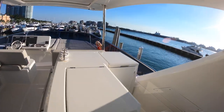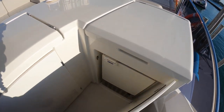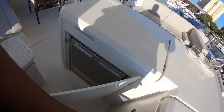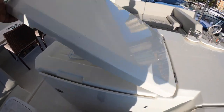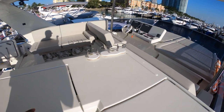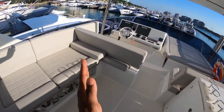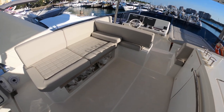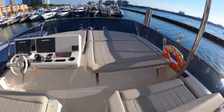You have a hydraulic hard top, an electric grill, an ice maker, and a fridge. There's a prep station sink — this would be your prep station just for drinks, food, and appetizers. You have a nice L-shaped seating here that retracts the other way to open up and give you a nice flow. There's a lot of space here. I like that there wasn't a table here — it just gives you a lot of room to move around and have a good time. And there's a forward sunbed up front.